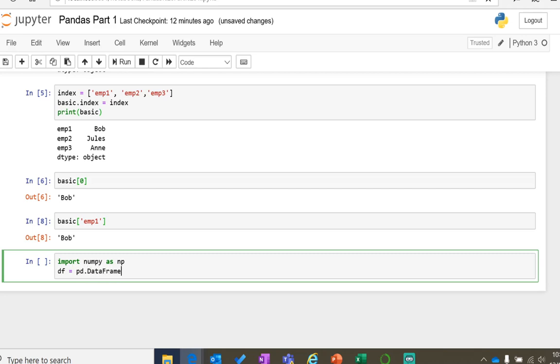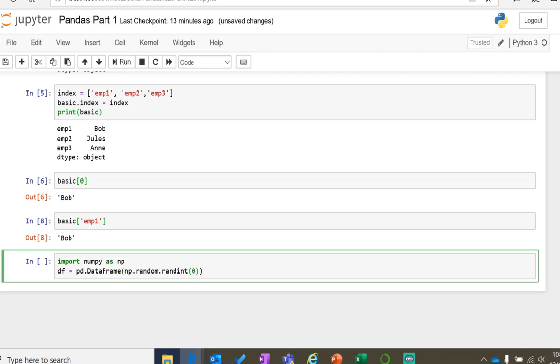Alright, so data frame. Let's camp on this for 1 second. When we're creating data frames, you always call pandas, so pd.DataFrame, capital D, capital F, and we are going to use the NumPy random.randint function.